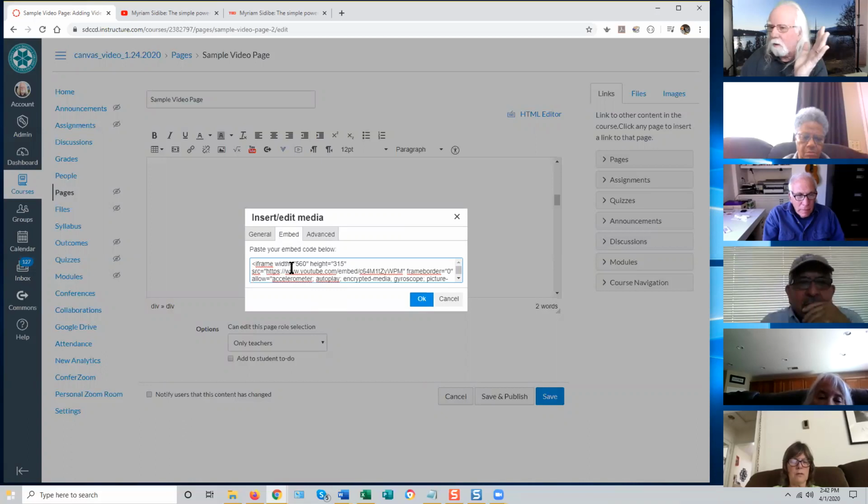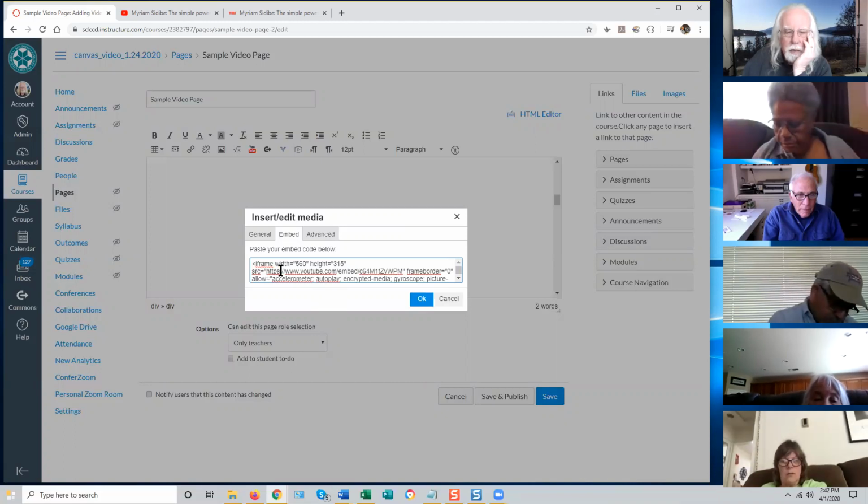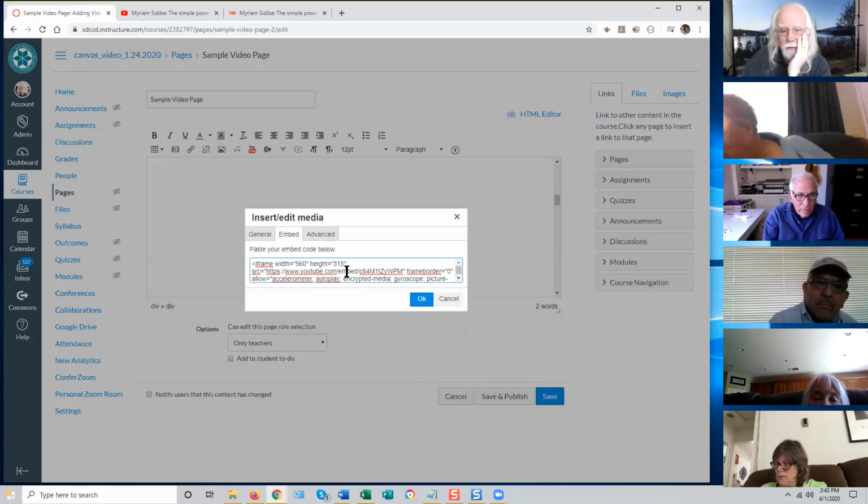You still don't have to know anything about how this embed code works, but you do need to know to look right after the width and height. That is the embed URL, the embed web address for that video in YouTube. And again, you don't have to understand anything about this except to know to look for the end of it.